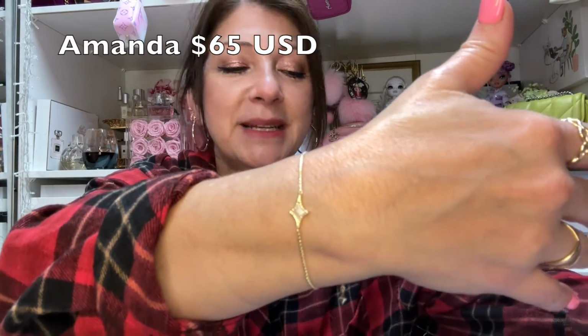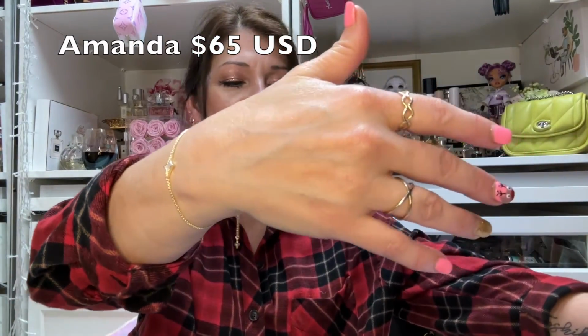And my next piece I got, so you guys check this out as well. This is a bracelet that I got from them, and it is called the Amanda bracelet. It runs $65, and it is 14 karat gold overlay on top of brass. But if you look here, that is mother of pearl right there. And if you look on their website, they do have care instructions on how to take care of this jewelry, so it'll be life proof.